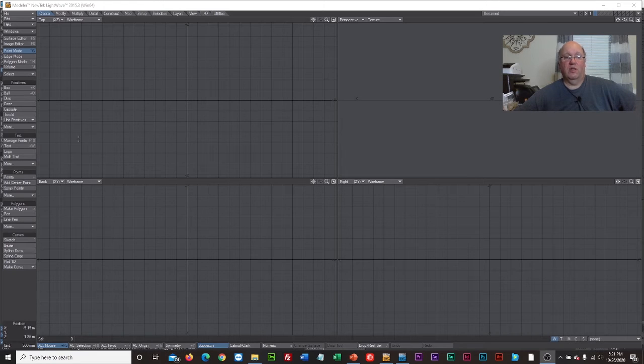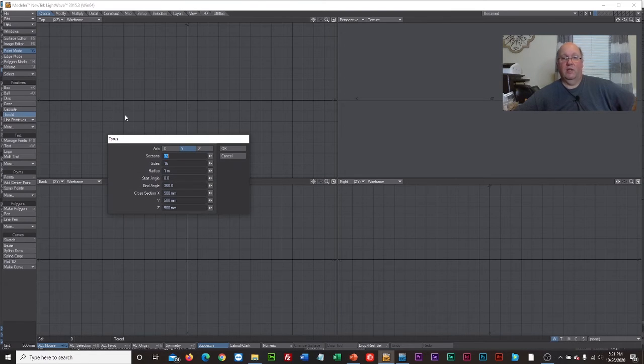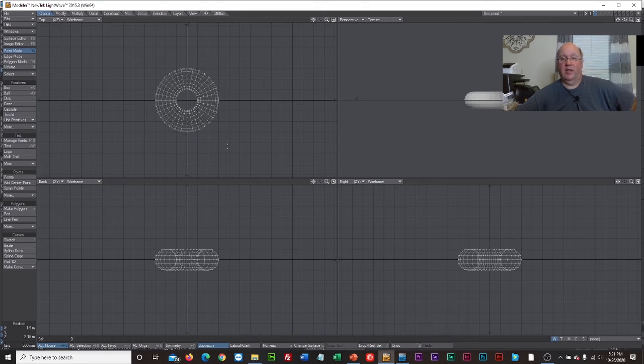Let's start with something like a toroid shape, because I don't usually do that. And if I just give it the variety it has here, I get this. And for my purposes, this is fine because I can sort of massage it as I go along.